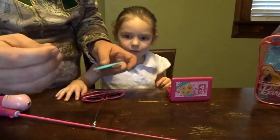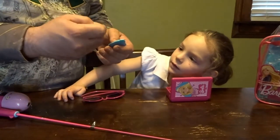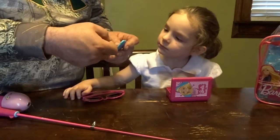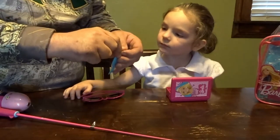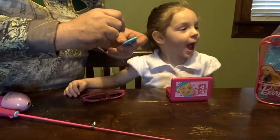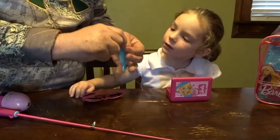And then it comes with this little casting weight or fish. But if you're actually ready to fish, you're going to put a hook on here. We're going to go play in the yard, so we're going to use this little fish so it doesn't get hung up in the grass.